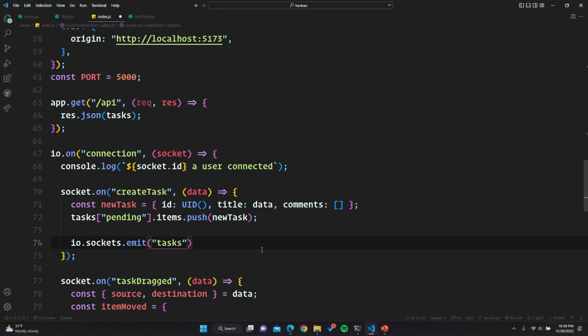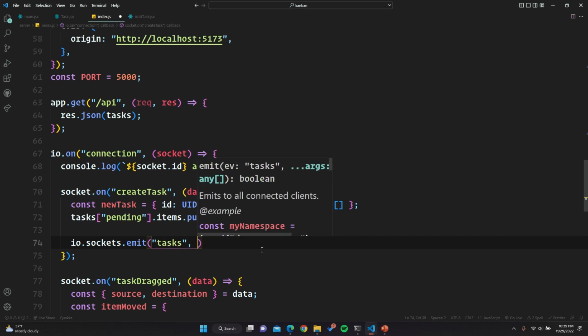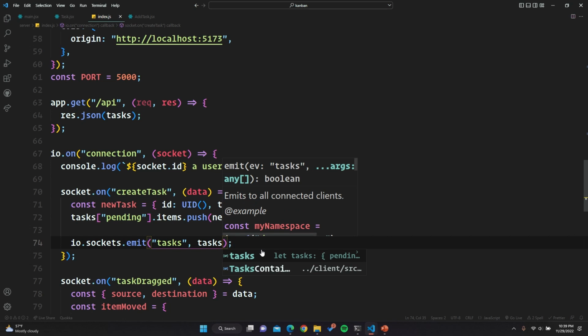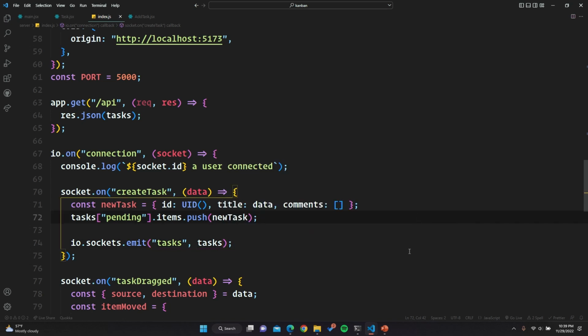Okay, and then we'll use tasks and tasks. Same event right here, because we already have in the task container, we're already listening for the task. And the useEffect is gonna listen for the socket, and an event is gonna rerun this. Okay, that's what we need for the create task.